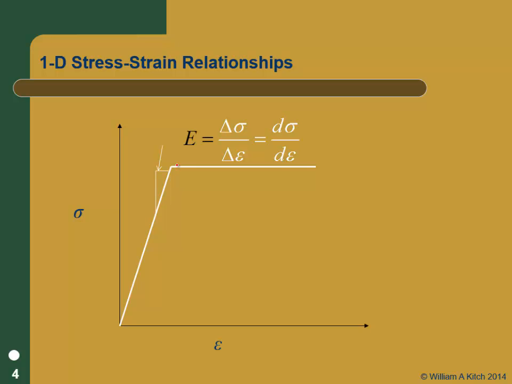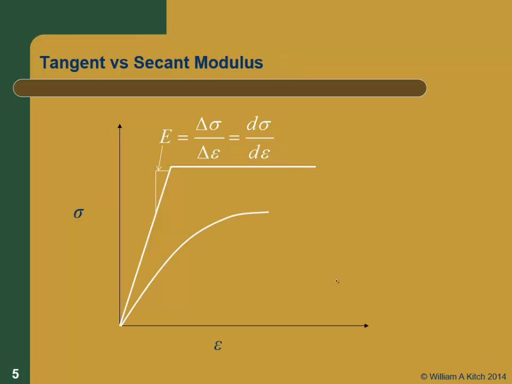So the slope of this line right here, if we're still talking about the cylinder, is Young's modulus, which we can call delta sigma over delta epsilon, or in a differential sense, d sigma d epsilon. So that is Young's modulus for a linear elastic material. What about for this non-linear material? How do we define the modulus for that? The modulus is just the slope of the stress strain curve. If I'm looking at this point here, the tangent modulus, which some people would call the true modulus, is still d sigma d epsilon. So it's basically a tangent at that point.